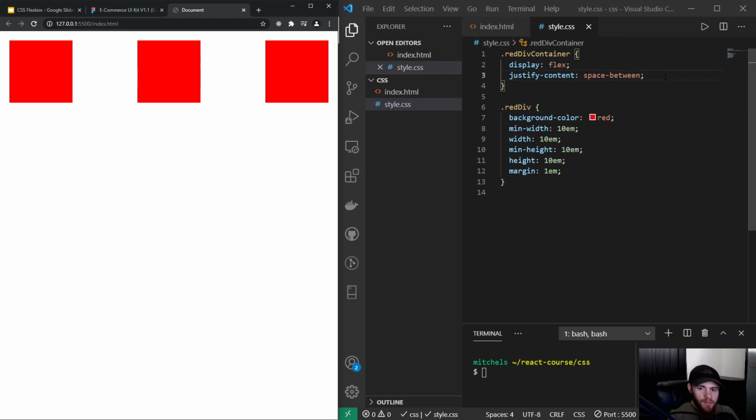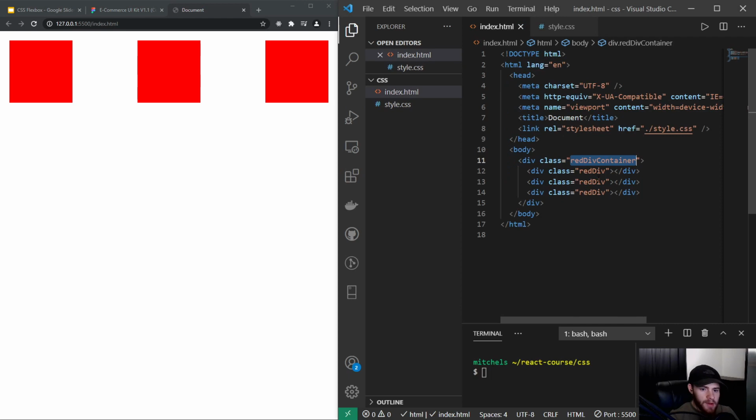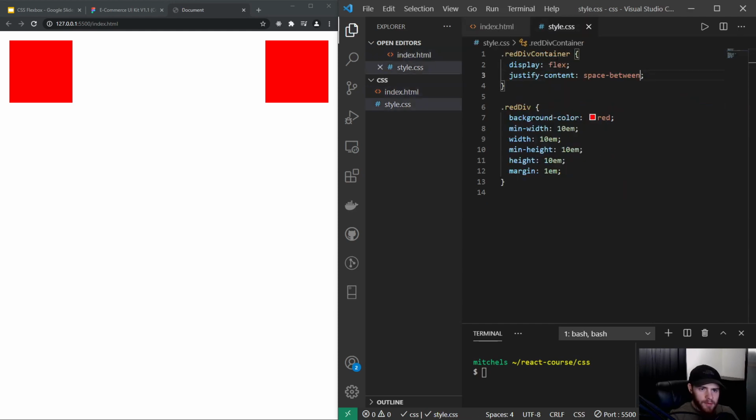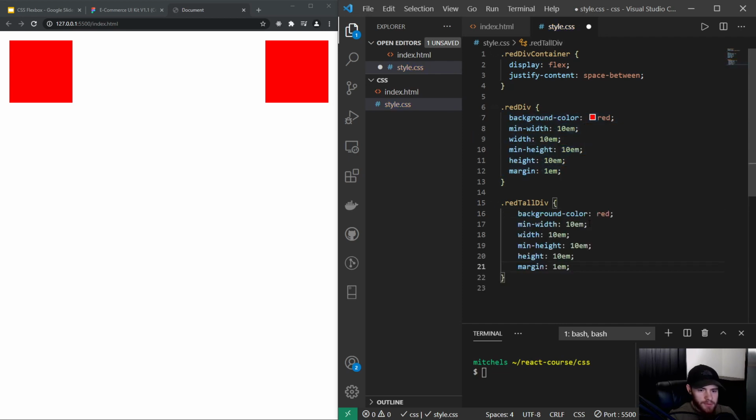Next up, we have align items. Now, for that, I will make a change to the second div. I will call this red tall div. And I will just copy these styles. However, I will make the height 15em.